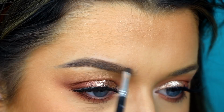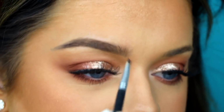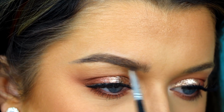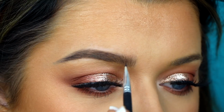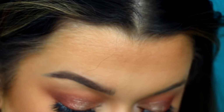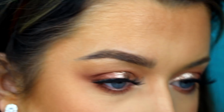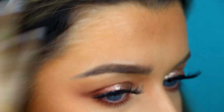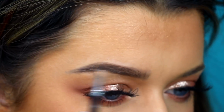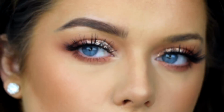Can you see it just looks a lot more natural? And that was the part that shook me the most, was just how swapping around your products and using science and really thinking about what you're doing rather than what actually looks good, if that makes sense, really can create such a different brow and really transform your face. So I'm literally just following the direction of my hairs and drawing them in. So I'm just gonna add a couple more on the top there, just to get a little more shape, and brush through like she always did, literally every step, always brushing through.